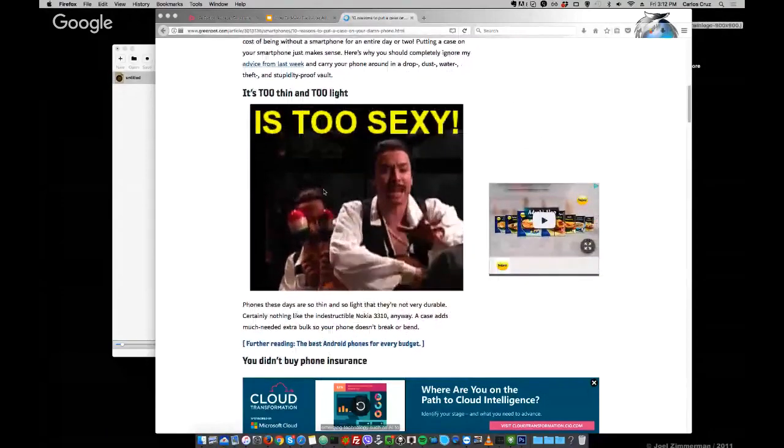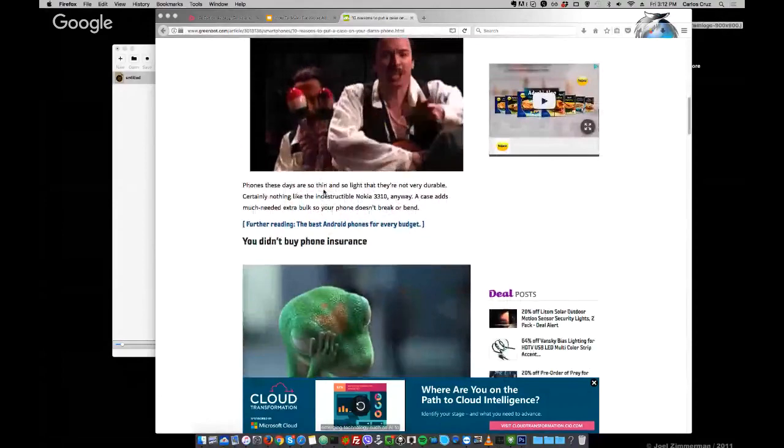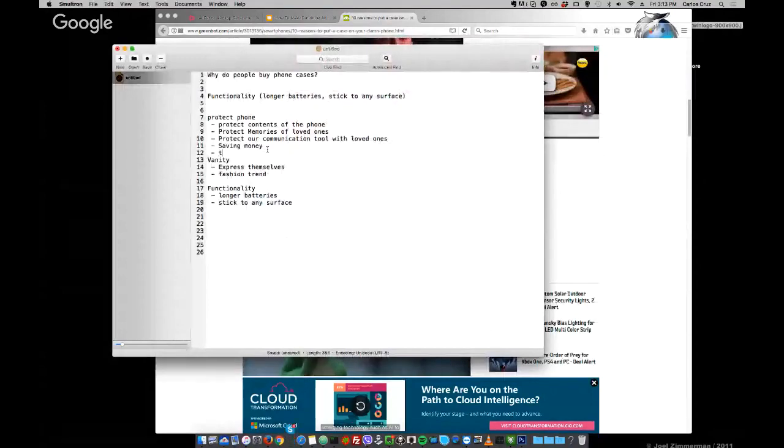These cases are so thin and so light. You didn't buy phone insurance, so let's write these here. Too thin, no phone insurance.